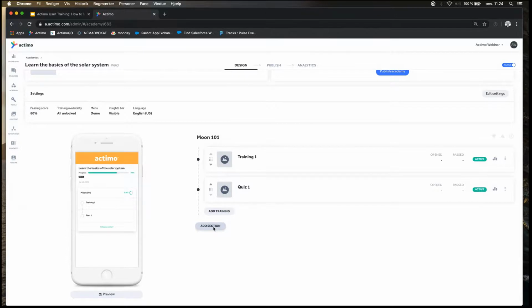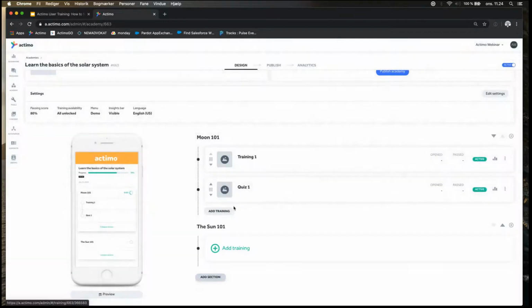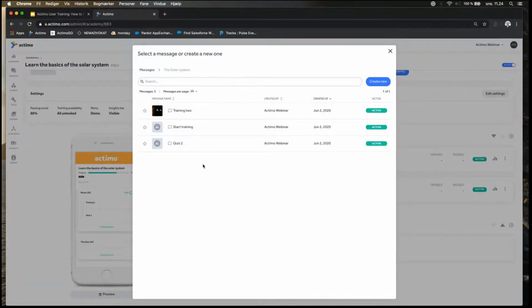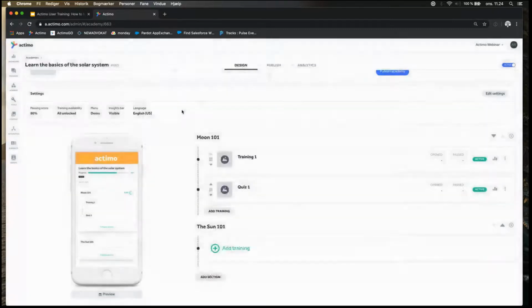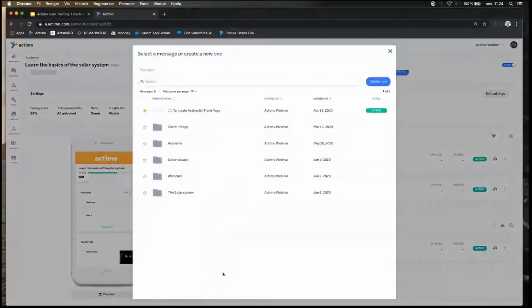But what I'm going to try to do now is say, well, we also had the sun 101 here, and we're going to pack it into here. So basically some of these elements is what we're going to pack into here. The reason why I'm saying the sun and the moon here is because I know that the trainings were about that. There was something about first the moon, and then something about the sun. So I'm really also trying to give it a name that makes sense for people instead of training 2 and quiz 2, etc. So what we're going to pack in here is the next 2, and then we're going to publish it. So it's actually fairly simple.